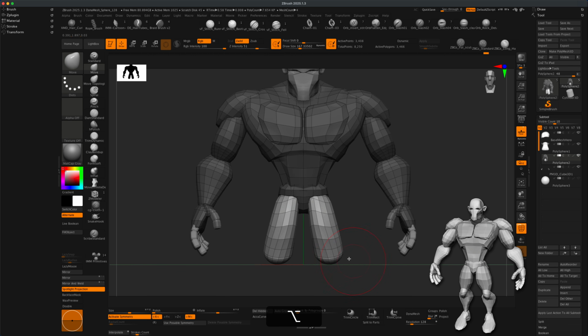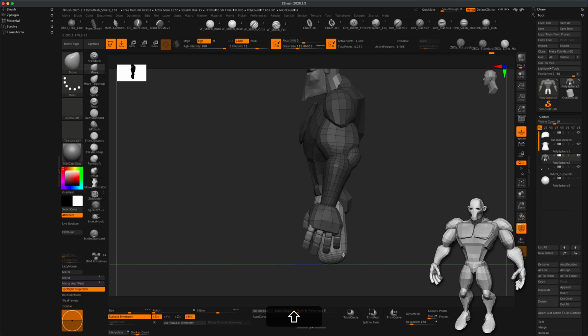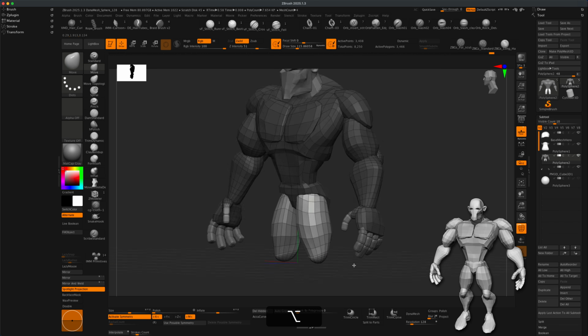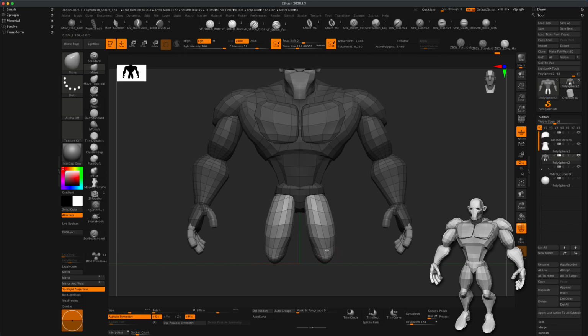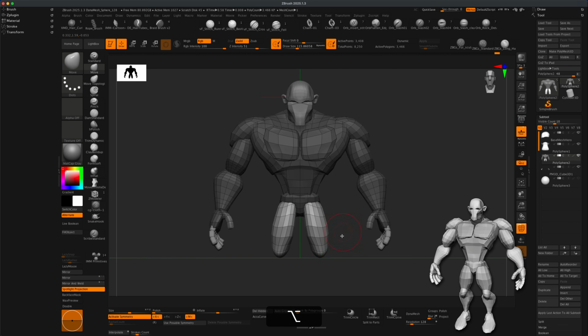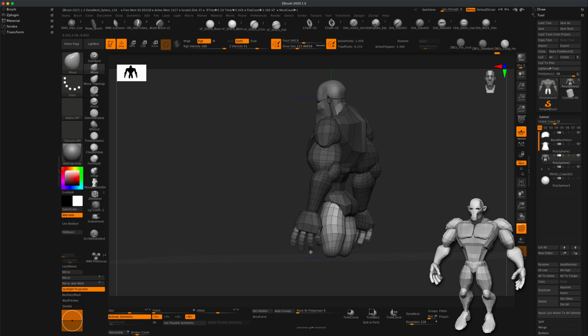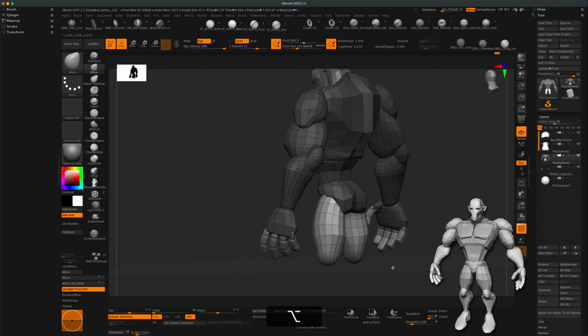If I wanted to, I can also take the knee part and just kind of start pushing it in a little more. So this right here is going to be nice and muscular, but this is where it's going to go towards the knee, right? So I need this to be a little bit skinnier. This is going to be the back of the knee, so I can just push this in and just kind of prepare for the next step, right? So I could do more in a minute, but this right here is a good start.